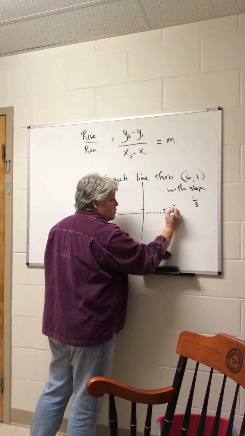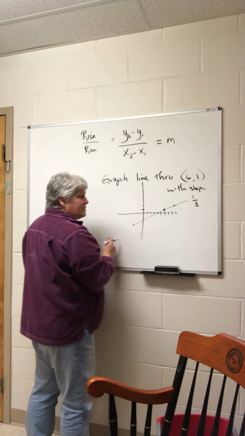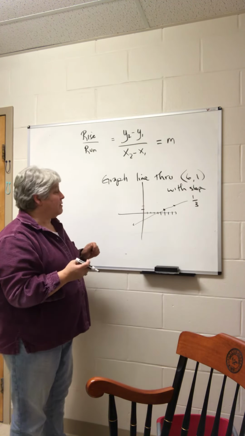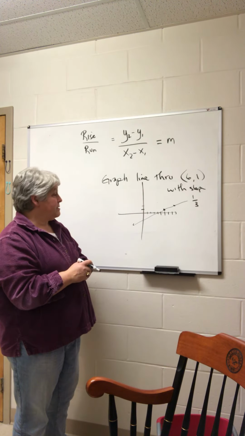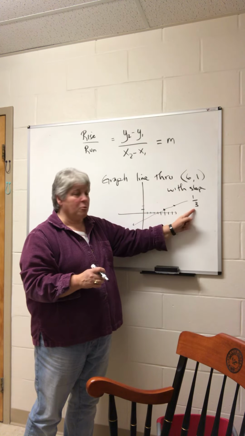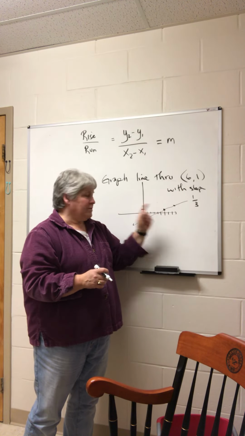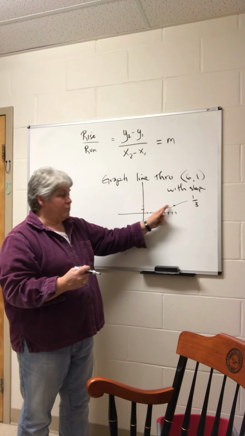So basically the slope is how you move to get from one point on the line to another point you're sure is on the line. And then it's just a matter of lining up your ruler. So if you know a point on a line and you know a slope of that line, you have enough information to graph the line in the right location and with the right tilt.